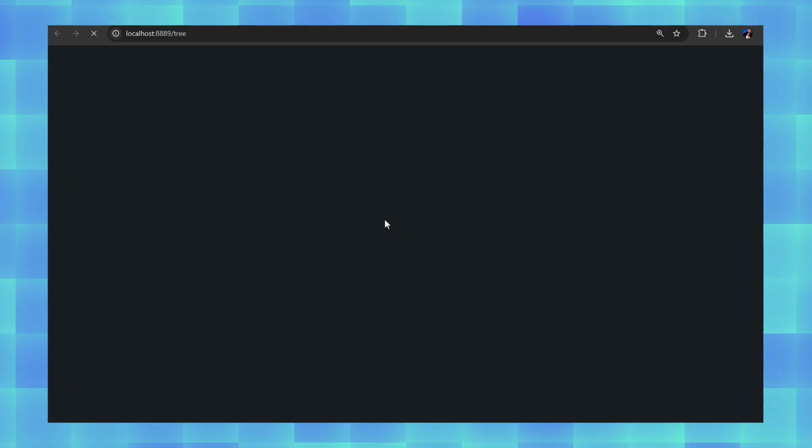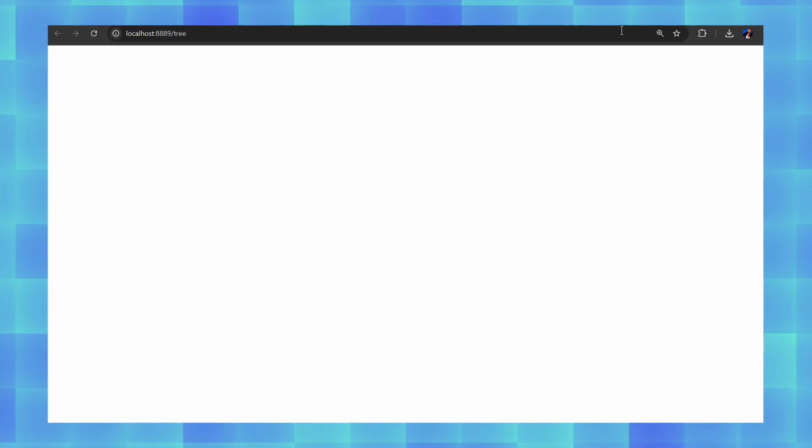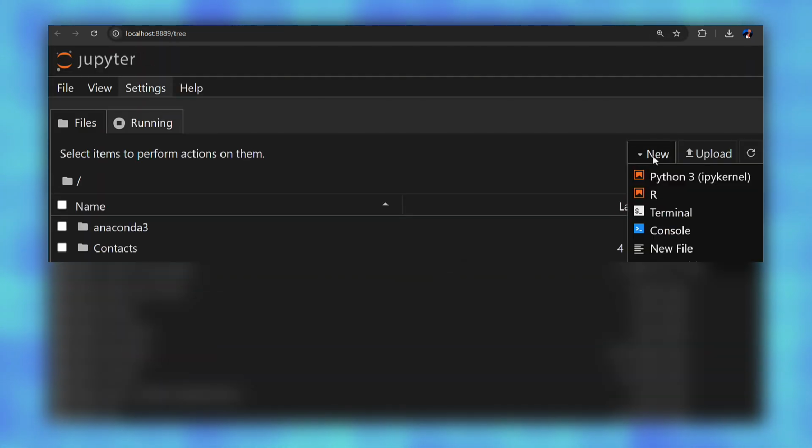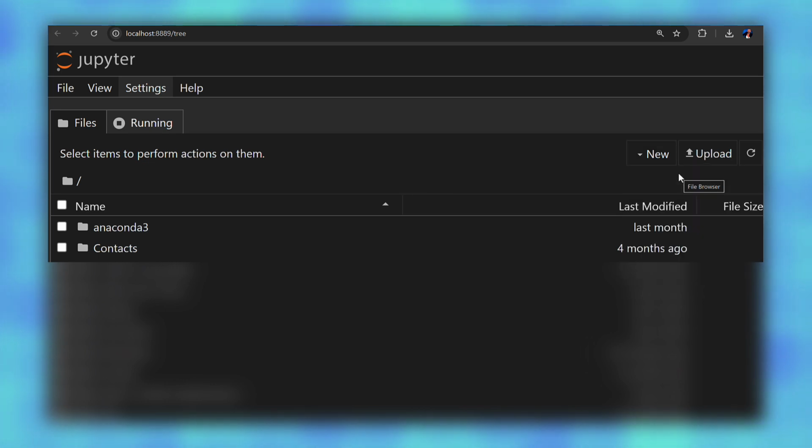And you'll be able to access that through your browser as we have seen. So here you can see that we have the Jupyter Notebook dashboard open through that localhost. And to create a notebook, click on new, then Python 3 kernel, and it will create a notebook for you.